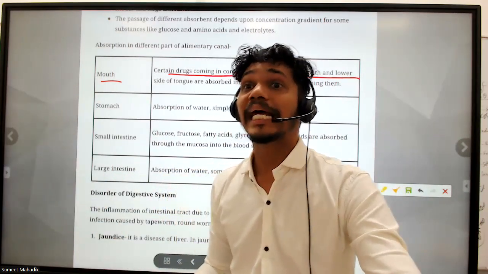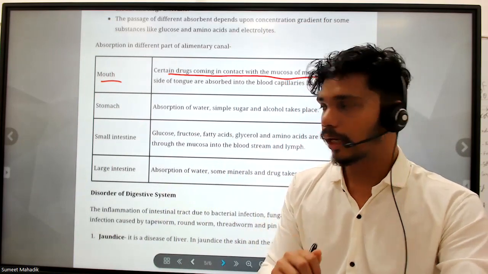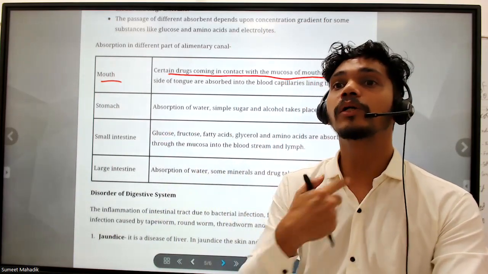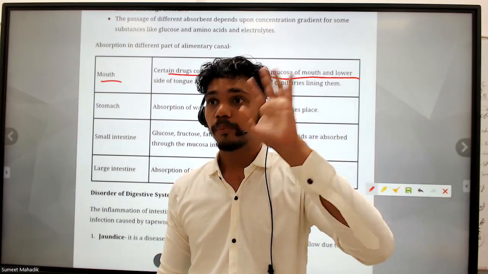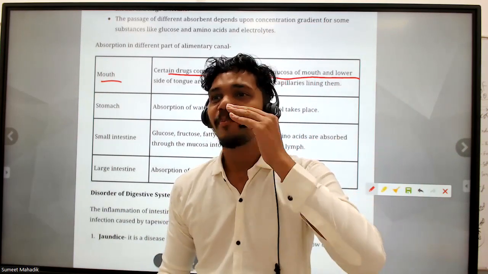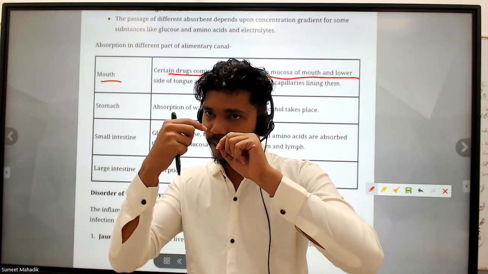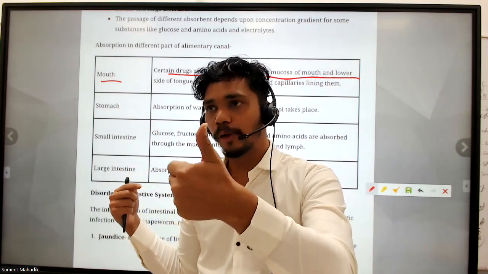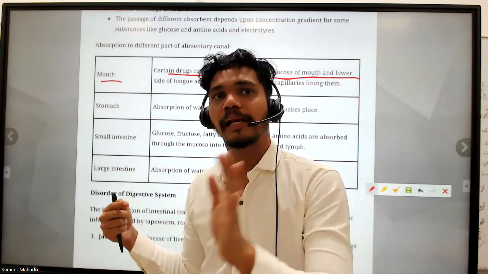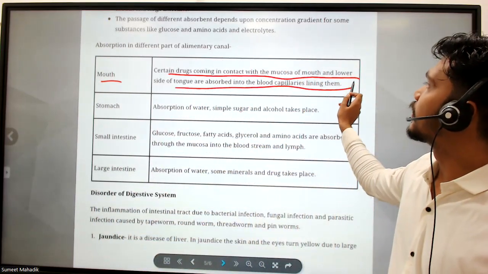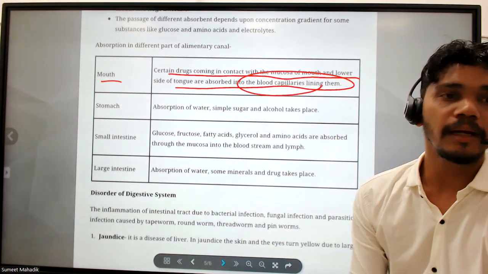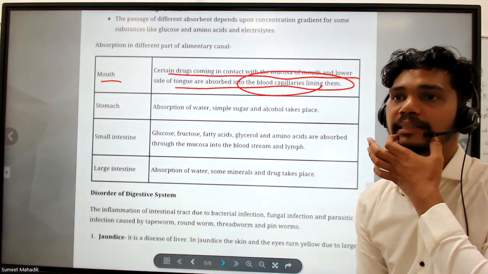These are poisons, cyanide. They drink the cyanide. Why? Because it goes directly from the mouth, from below the tongue. Below the tongue, if you keep anything, it has to be bypassed. Getting my point? Like nitroglyceride, cyanides, it goes directly into the blood. Now, the tongue: it is absorbed into the blood capillaries. What is there inside? Blood capillaries. The network of capillaries is here.